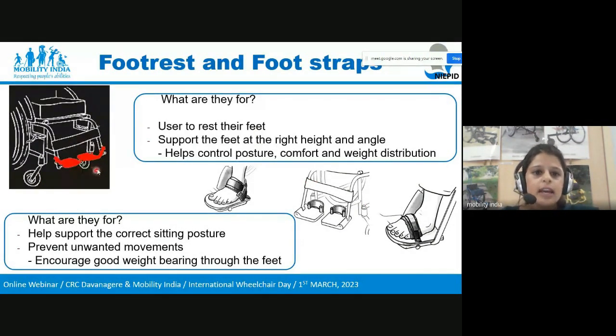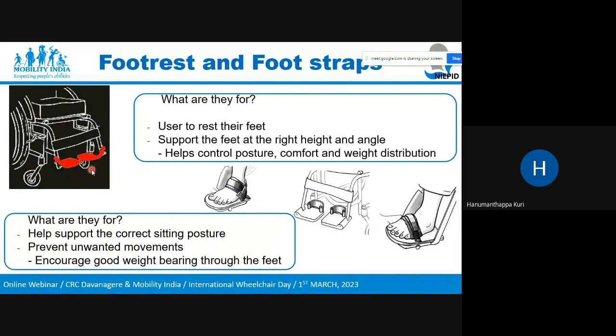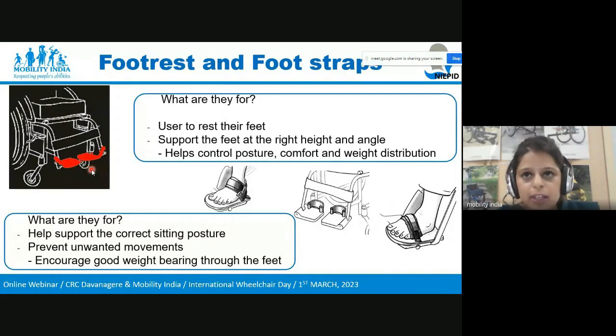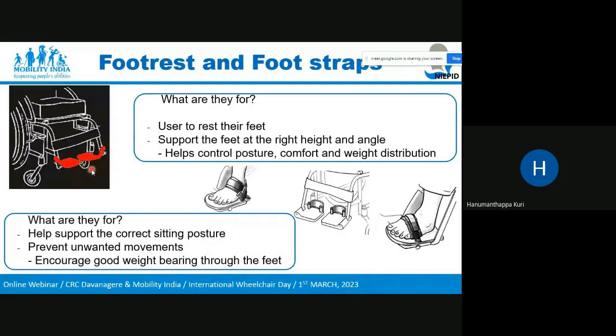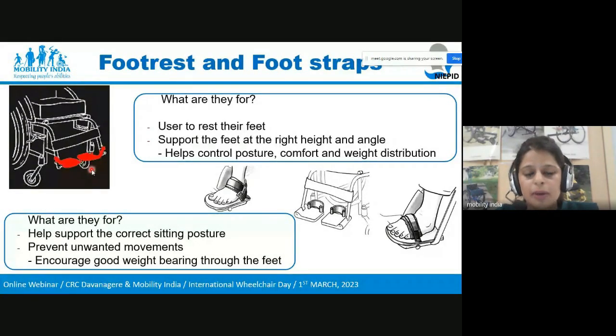Footrest. The footrest gives comfort, and very importantly an even weight distribution, which maintains the upright posture in the wheelchair. These are available with flip up, which is easy for the user for standing transfer and doesn't restrict the transfer. It is available with height adjustable, if you need to adjust the height to maintain upright posture, and in a few wheelchairs it is available with rigid, which makes the frame stronger, and available with the non-folding wheelchair. But the disadvantage here is that transfer could be difficult.